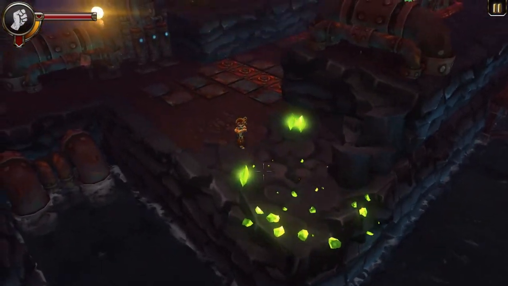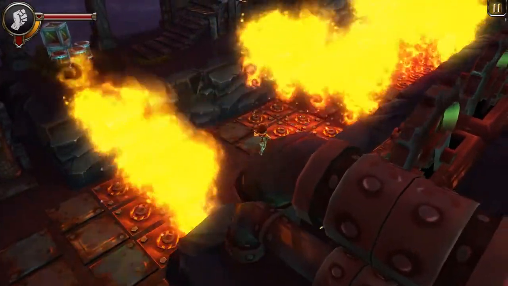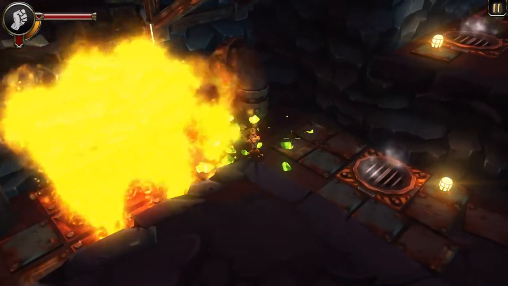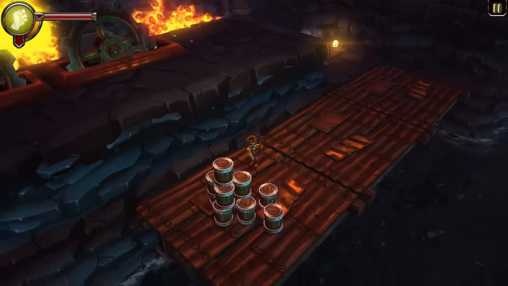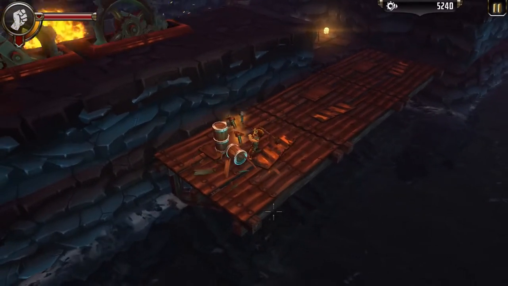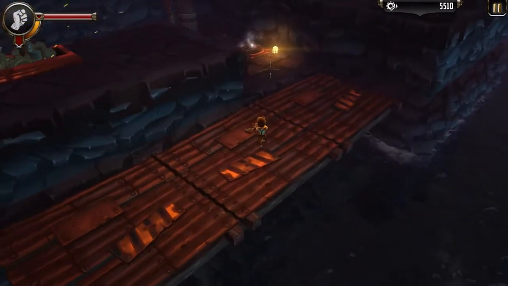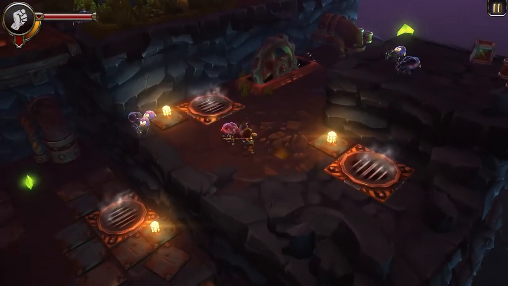Alright, nice. We're full on health. Let's get over this. Nice. The last one is a little bit big. There we go. We made it. Let's explore a little bit more. And nice. More bolts. There we go. Alrighty, 5,000 bolts, as you can see on the top right.